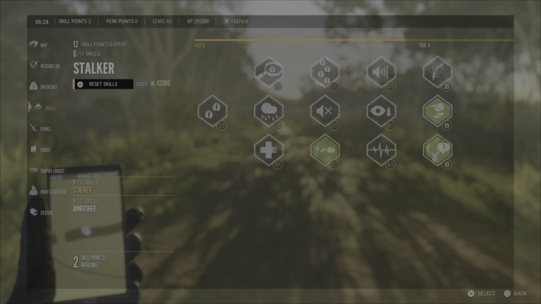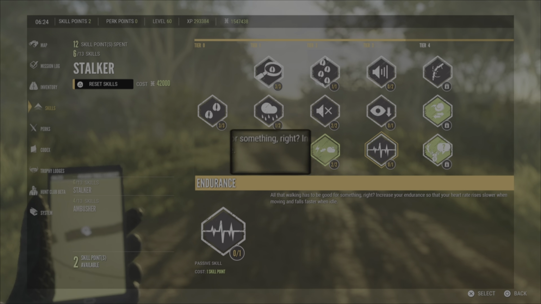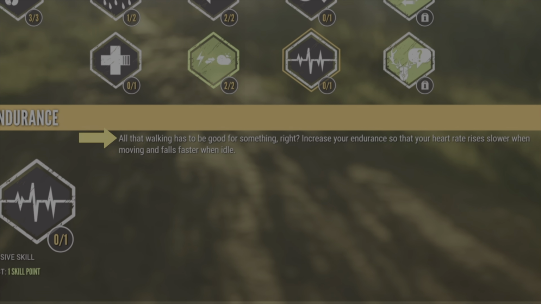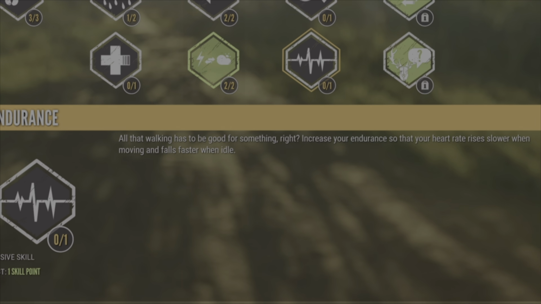We are continuing our skill series, and today we are talking about the endurance skill. The endurance skill is in our stalker tree, and when we look at the details of it, it tells us that all that walking has to be good for something, right? Increase your endurance so that your heart rate rises slower when moving and falls faster when idle.